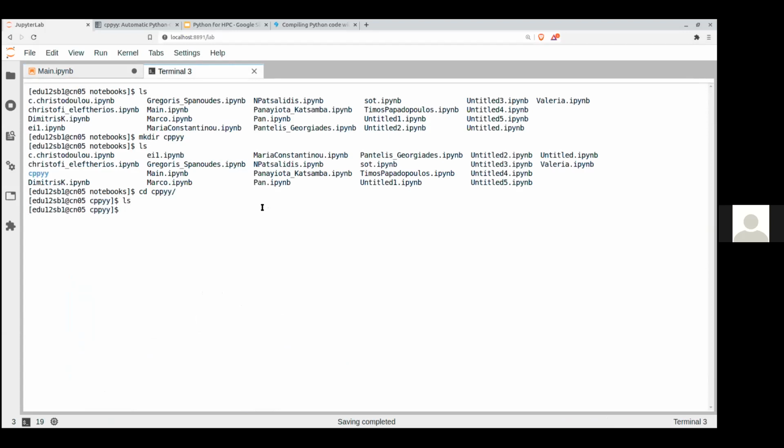And I'm going to create a code here. So what do we need usually when we want to do a C package? We want to have a C file.